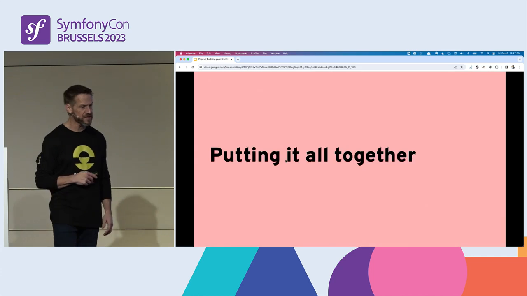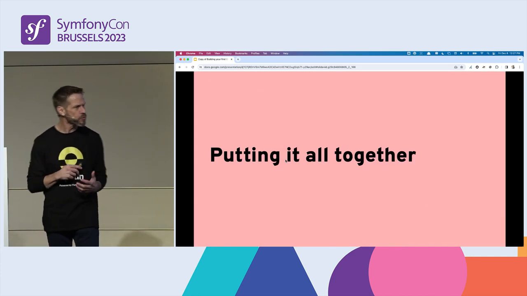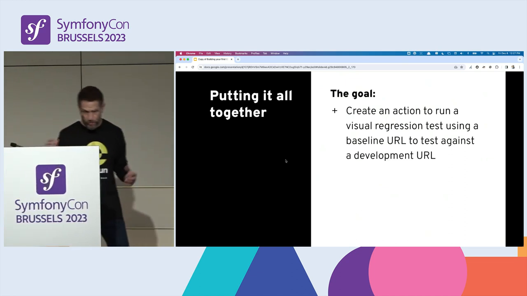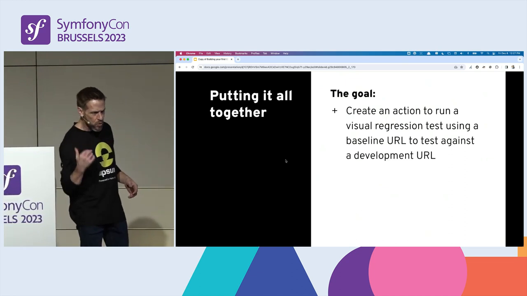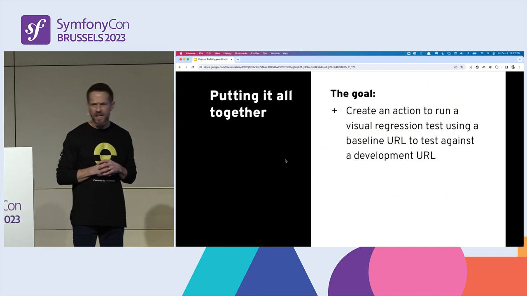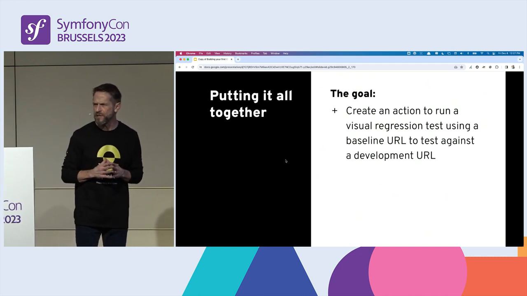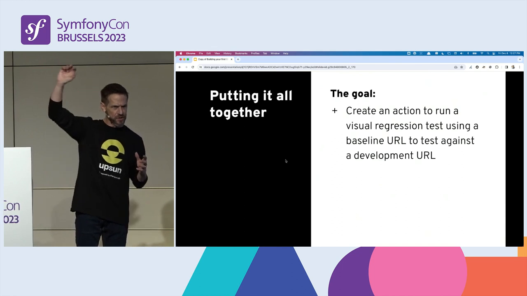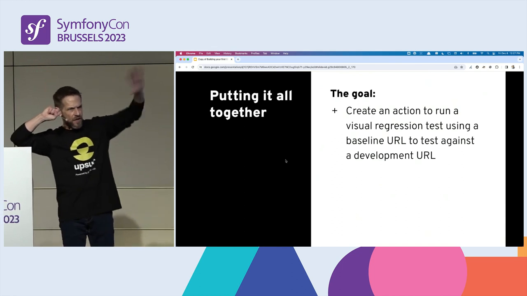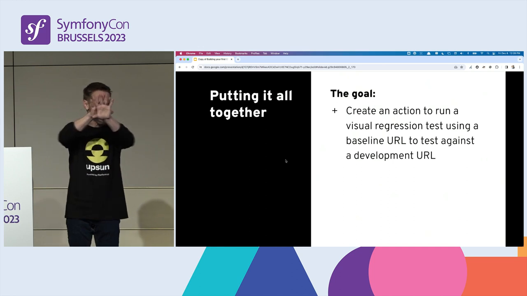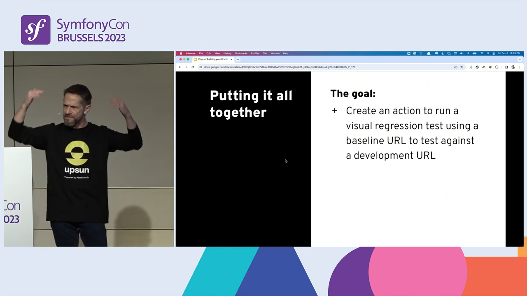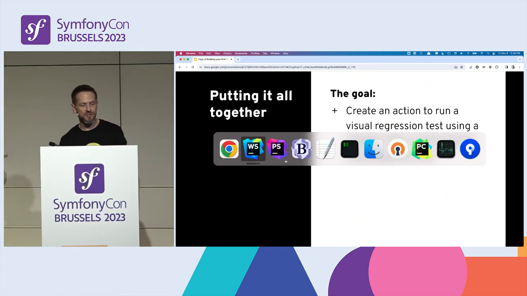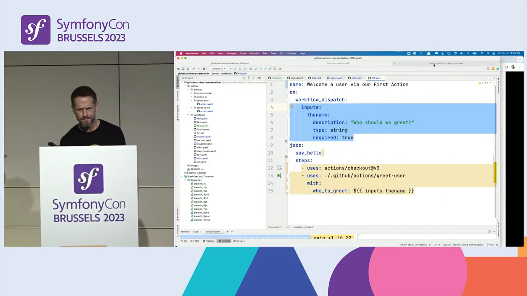So let's put everything together into a real-world example. And the goal, in this particular case, was a real goal: on every pull request, we needed to be able to run a visual regression test. Is everybody familiar with visual regression testing? Where you take a screenshot of your production site and then a screenshot of some other site, and then you diff them and see if there's any regressions in that visual aspect, right? Good? Yeah, okay. So let's take a look at that action.